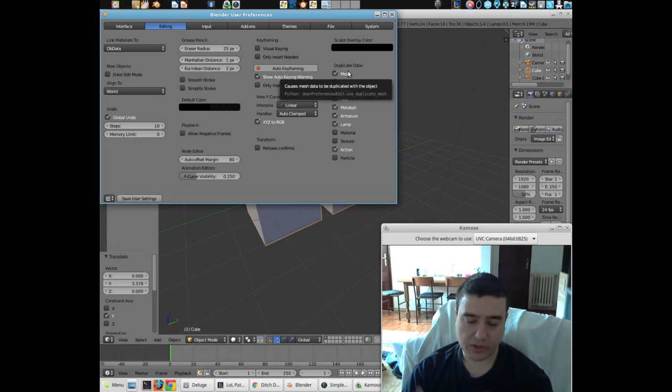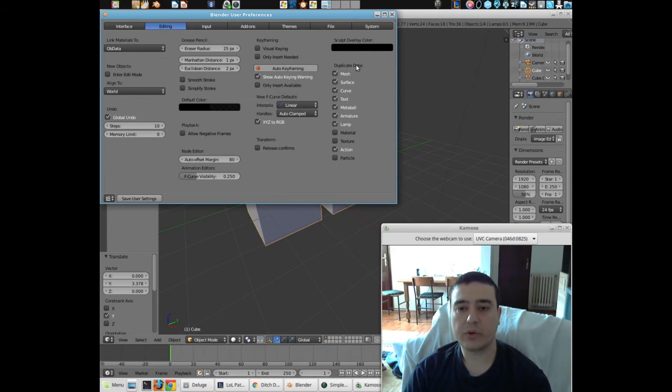Of course, why is this good? Why is this optimal? Well, when we duplicate in this manner, we are basically saving data, because Blender is saying, okay, this is my primary data and this is just its copy, and I'm going to generate it at this point, rotate it in this way, and so forth. So it basically reduces data needed to create certain animations or what we wish. Now, when we duplicate, there is always the ability to choose what we are duplicating.